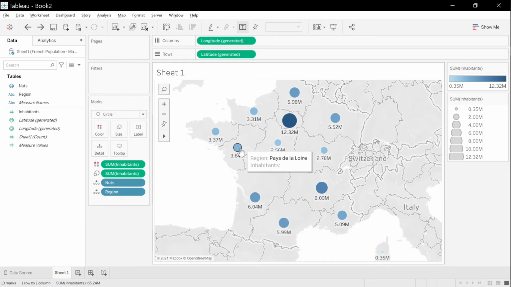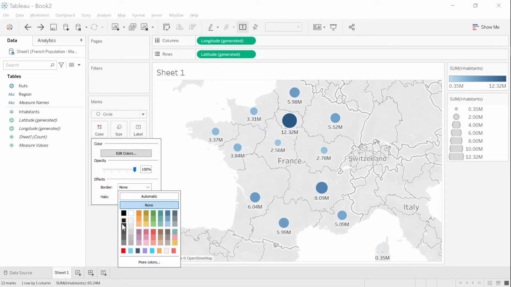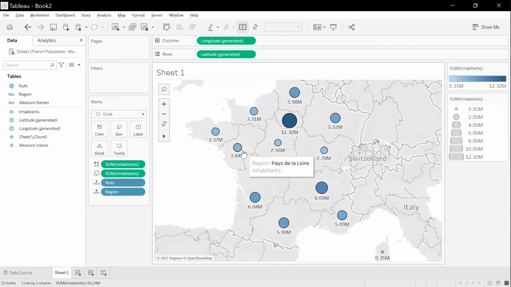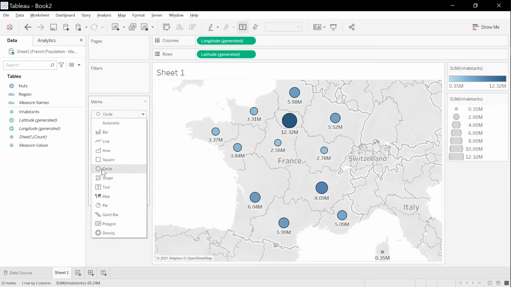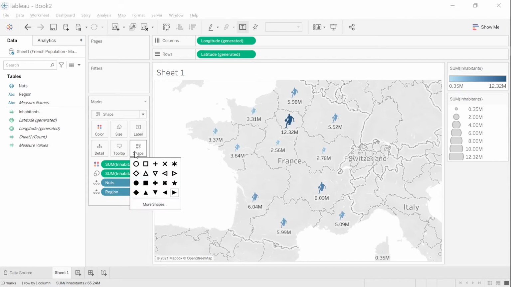And here again you have your legend, which is popping here. If you want to, you can also choose to add a border to your circle by clicking on color, border, and here selecting the color you want to get your border. You can also change the shape. If you want something else than a circle, you can click here, go to shape, and here choose the shape you want.